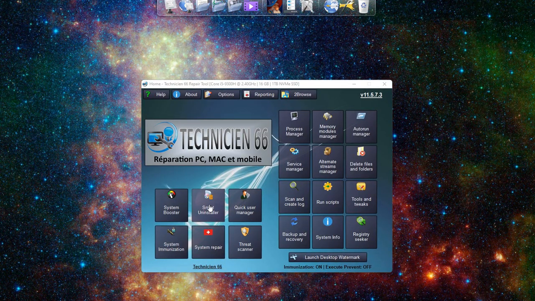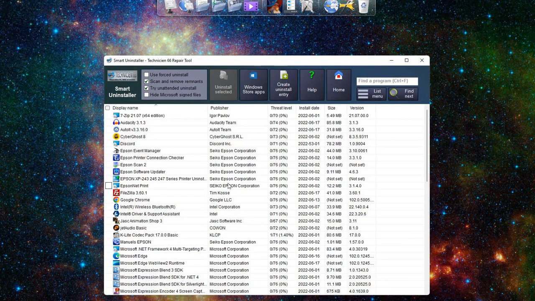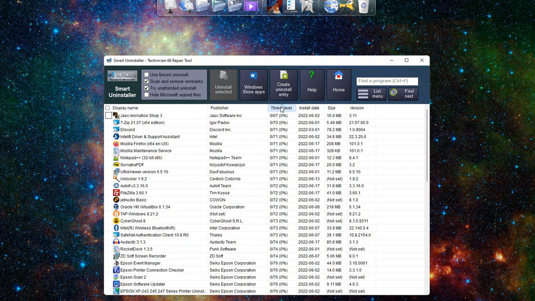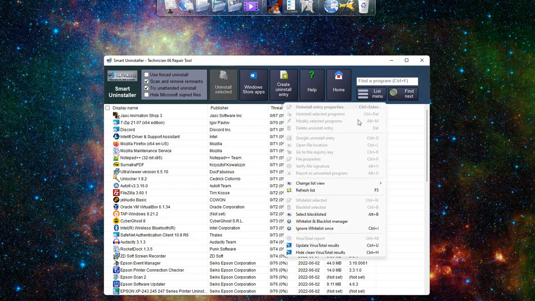Now let's see the Smart Uninstaller. The Smart Uninstaller is a fully featured application remover. Here you can uninstall several programs at once and ensure no files or registry entries are left over. For stubborn applications, you also have a forced uninstall option that you can use as a last resort. A threat level column is provided as well to let you quickly identify malicious applications. There is also a black and white list feature that helps computer technicians quickly select applications that are often removed.